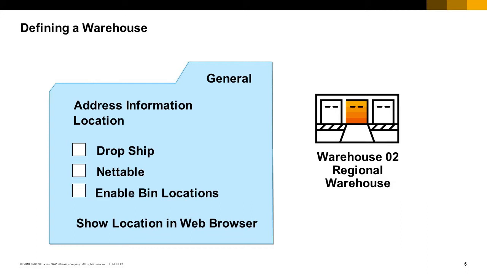If you choose to set a warehouse as a dropship warehouse, you will have the additional option to manage serial numbers and batches in the dropship warehouse. Another option is whether you want this warehouse to be considered in material requirements planning. A third option, new in 9.0, is the option to use bin locations as sublevels within your warehouses. This option would not be available if this is a dropship warehouse. Other fields for tax information may be visible depending on the localization.